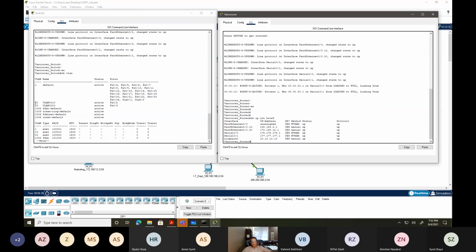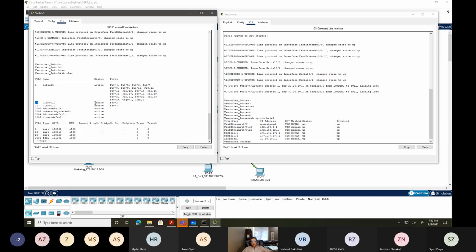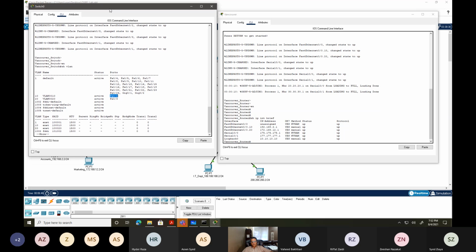Okay. Now, what is happening? I call this VLAN number 10. And whatever this port is, it is part of this VLAN 10. So this port, Fast02, could be a marketing port, could be an accounts port. Fast03, let's suppose this is a marketing port. Fast02, you can call this an accounts port, right? Where the PC is connected to it. So I have assigned accounts to VLAN number 10. I have made marketing VLAN number 20.